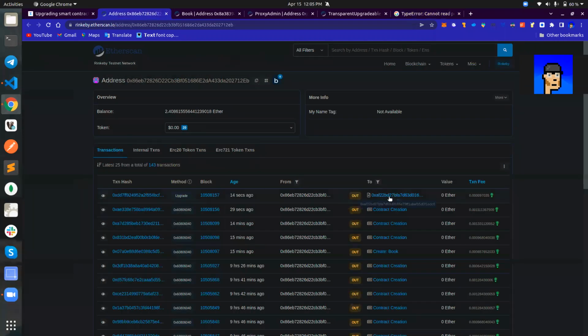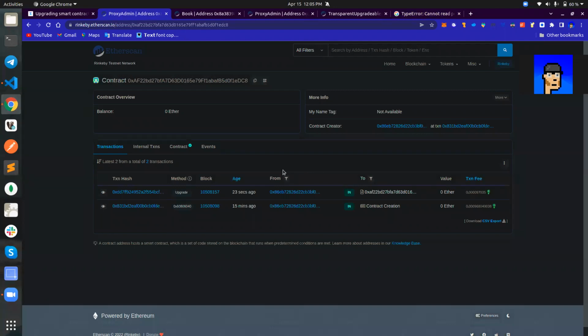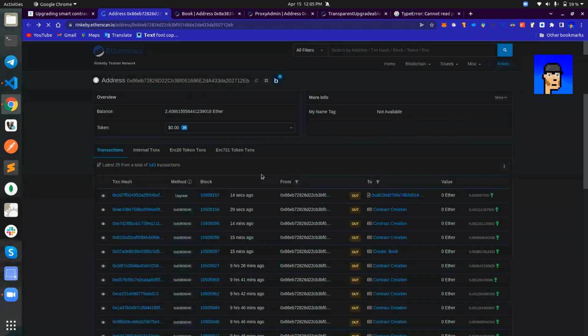Okay, so we have it here. It's deployed. As you can see, our upgrade smart contract has been deployed, and we are calling this upgrade method, and it was 14 seconds ago.